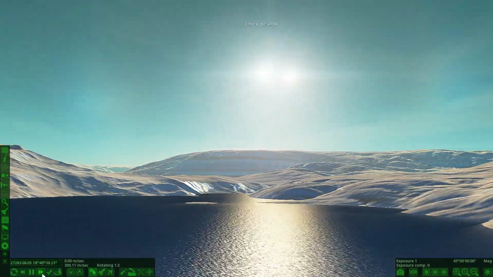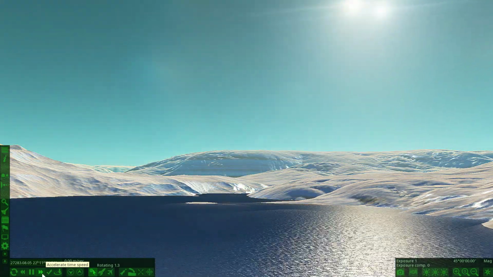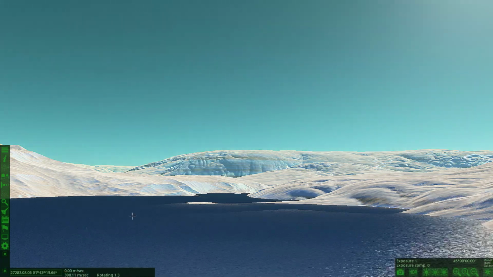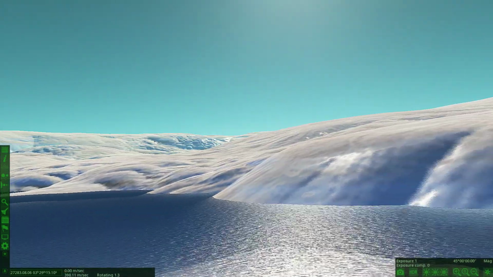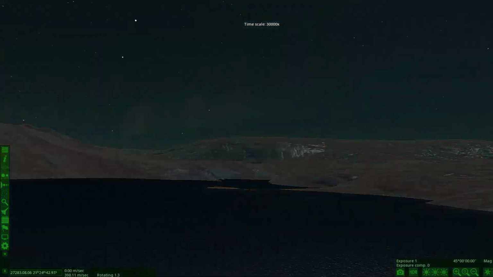Let's just gaze upon this cool view at the moment. I mean, look at that. We've got the 2 stars moving, the planet's rotating, obviously the stars reflecting the water as well. Nice blue sky. Really cool indeed. Look at this. Let's just let it speed up. So obviously the sunset. There you go.